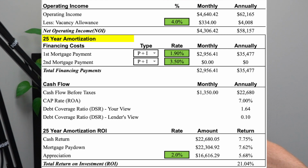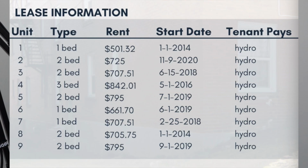It's going to take a little bit longer, I believe, but you're going to cash flow pretty well on this property until you do. Once people leave, which, in some place like Kirkland Lake, let's look at the rent roll. You can see the oldest people there are 2014, so 7 years, couple years. I assume that the mining industry would be a little bit more transient, so you might get people moving here and there. But anyways, this seems like a good deal.